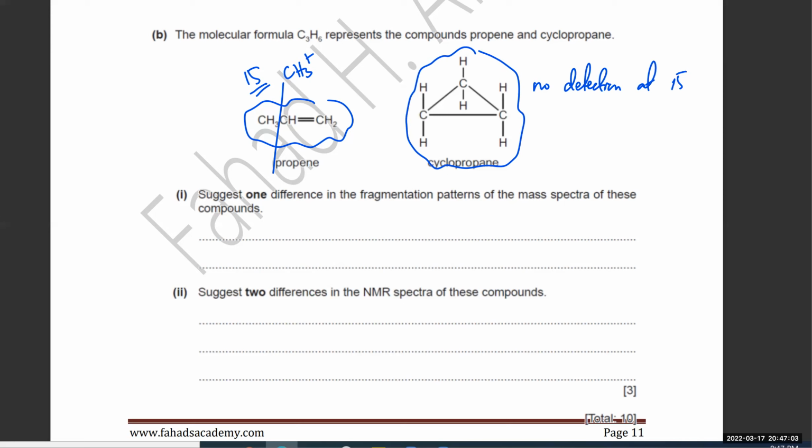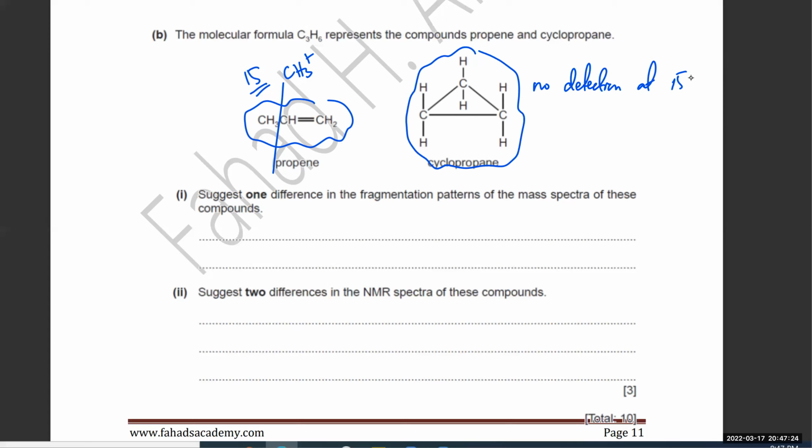And if I take some other piece, there would be another carbon added to it. So the mass would be much higher than 15. Is that clear? Yes, sir. Sir, sorry, can you come again, please? I didn't catch that one.